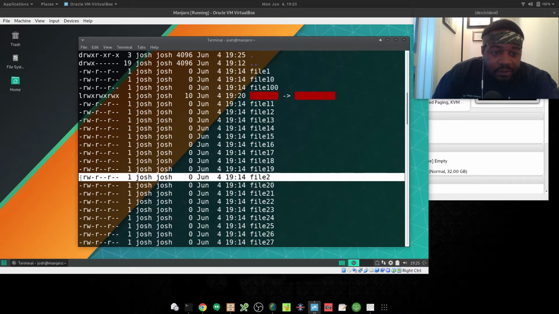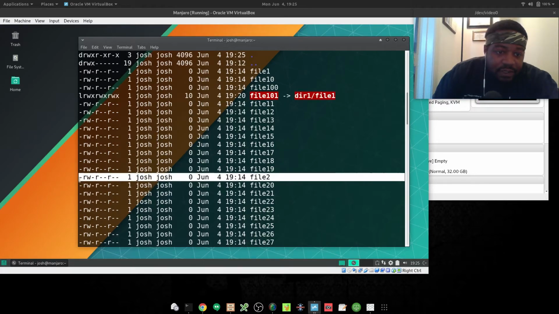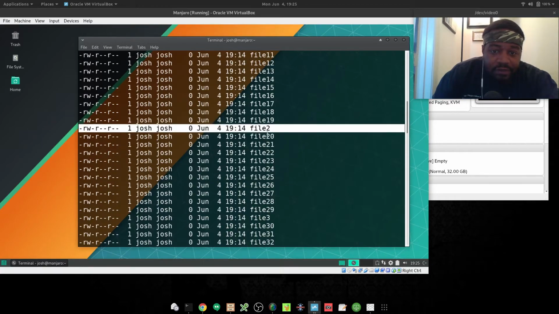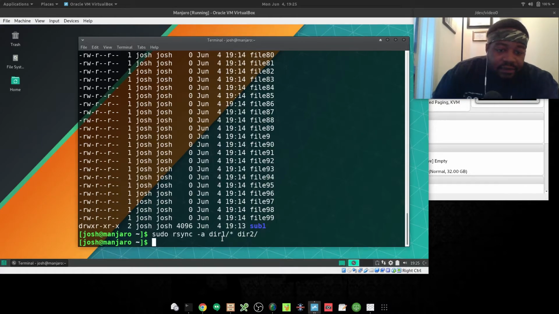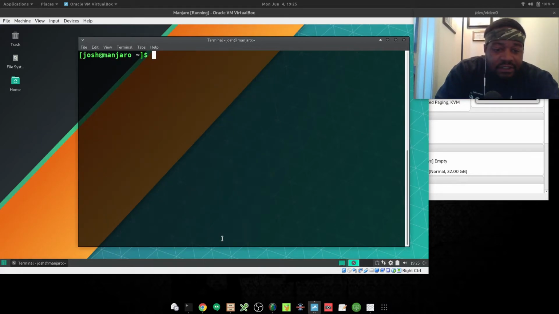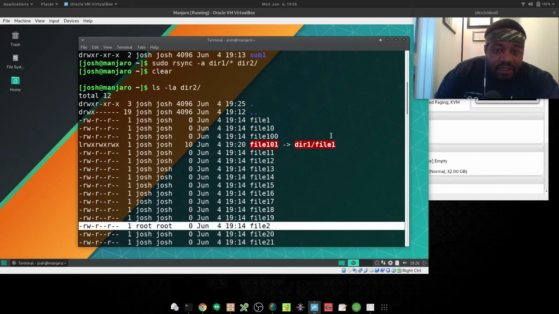But as you can see, the permissions didn't copy over, and the reason they didn't copy over is because I have to run it as sudo. Whenever you're working with root files, you have to run them as sudo in order for them to preserve the permissions like that. So let me get back down here, and I'll run that same command again, and this time we're going to put sudo in front of it, and we'll run that ls. Let's clear, and then let's run that ls directory 2 again. And as you can see, that root file is over there now.